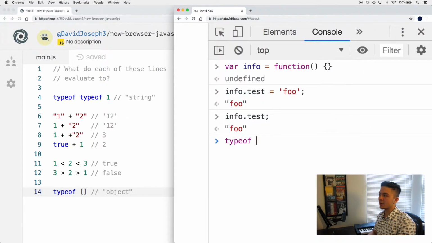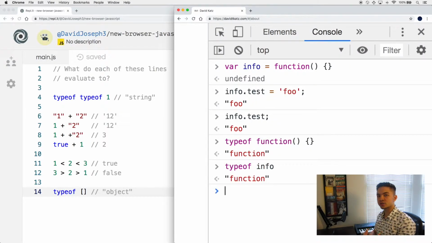However, let's check the type of a function. So check type of function, and what you're going to see is that the type of function is function. Even type of info also returns function. It doesn't return object like an array. But both the array and a function pass the property test, so it should be an object under the hood.